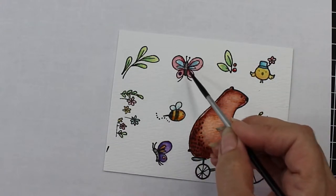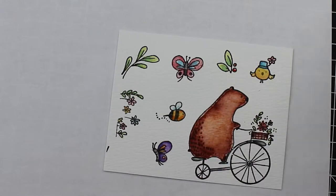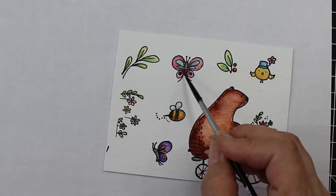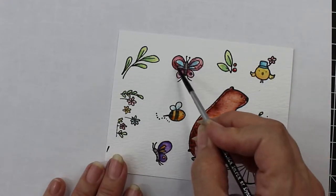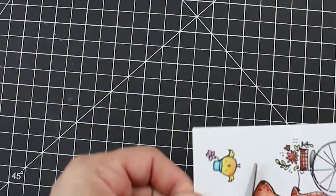Okay, we're nearly done with the coloring. We're just adding a few extra touches here. And as soon as the coloring is finished, then I'm going to hit it with a heat tool because I'm never patient enough to make sure everything is dry. And then we'll get started with cutting it out.